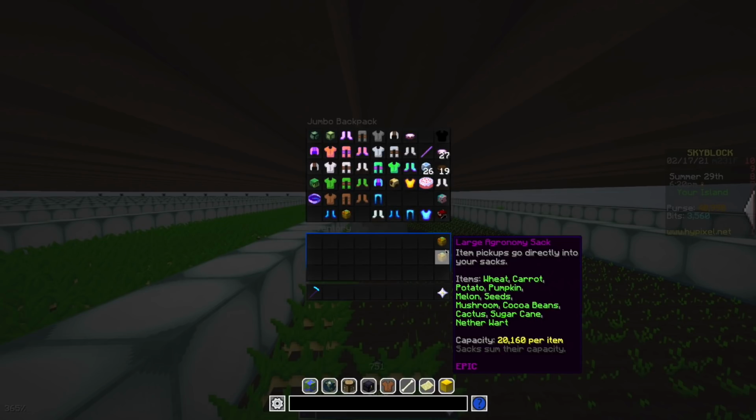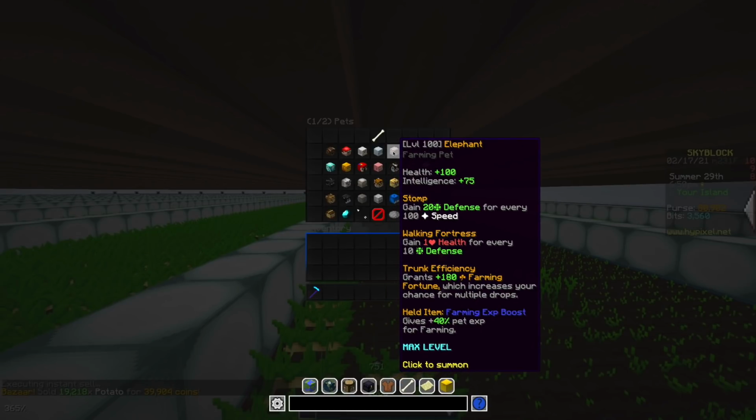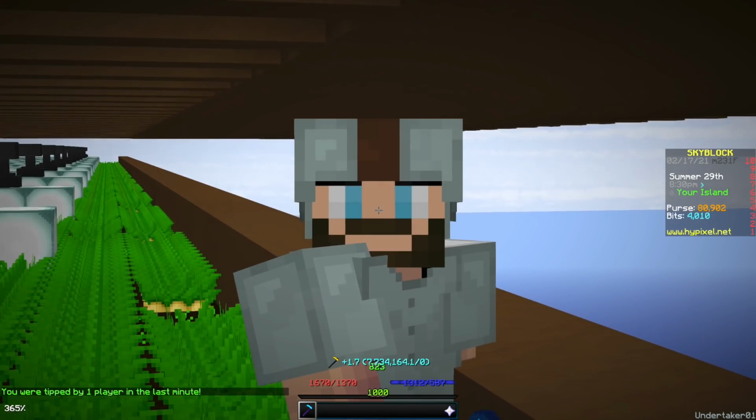I can double the capacity of my farming sacks. If you didn't know, the more farming sacks you have, or the more mining sacks you have, or whatever, it all adds up when you click on one sack. So one sack didn't magically gain 40,000 space, I just have 2 now. I'll equip the elephant pet, and there we go, a minute is up farming potatoes.